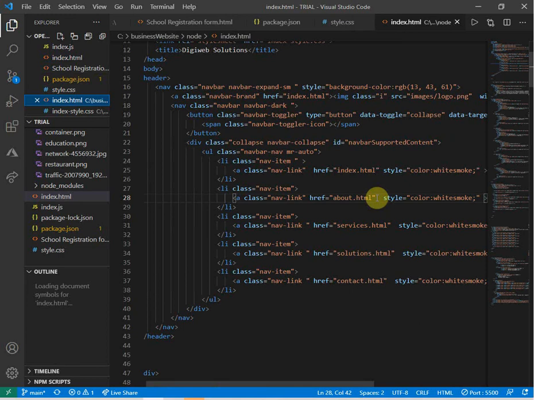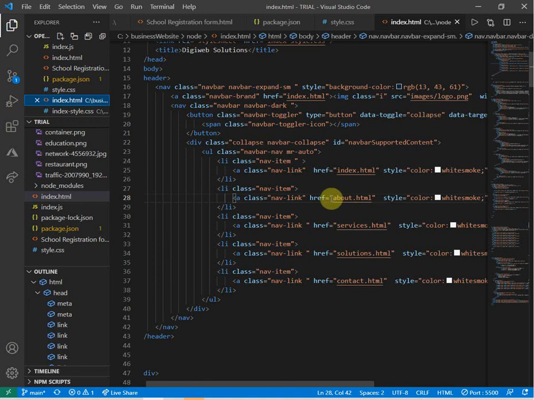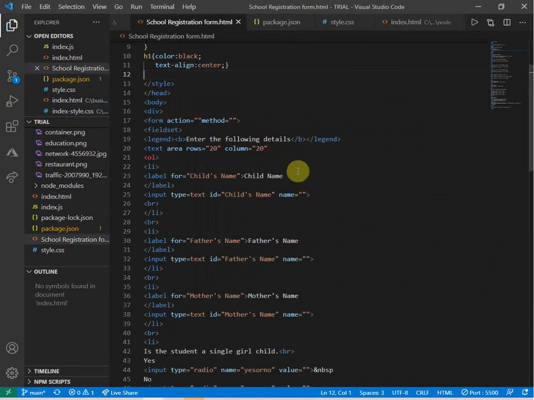Like here I have used about.html. About is an HTML file, so you can use the ID for that paragraph in href, and it will take you to the same section on that page. So this is how you do it.